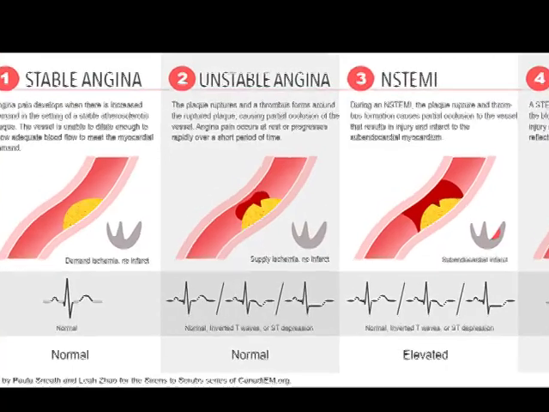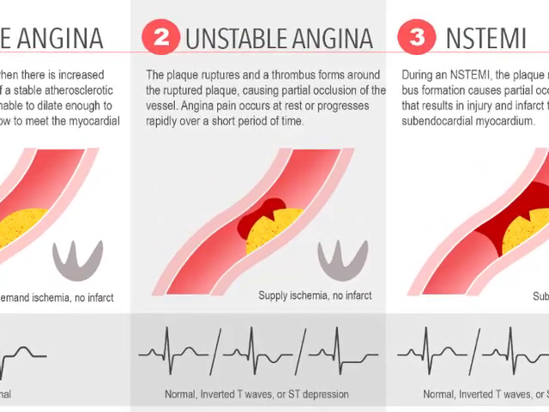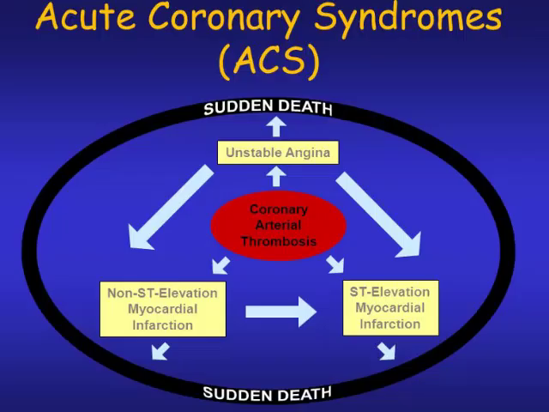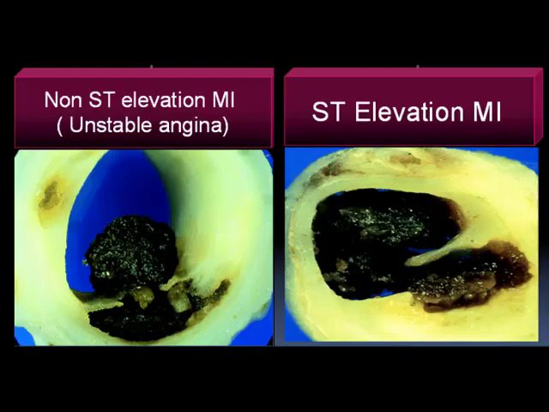The culprit lesion is usually a complex ulcerated or fissured atheromatous plaque with adherent platelet-rich thrombus and local coronary artery spasm. This is a dynamic process whereby the degree of obstruction may either increase, leading to complete vessel occlusion, or regress due to the effects of platelet disaggregation and endogenous fibrinolysis.